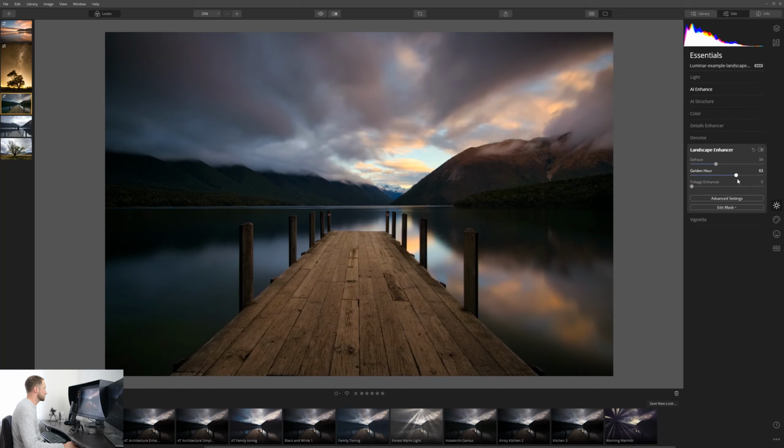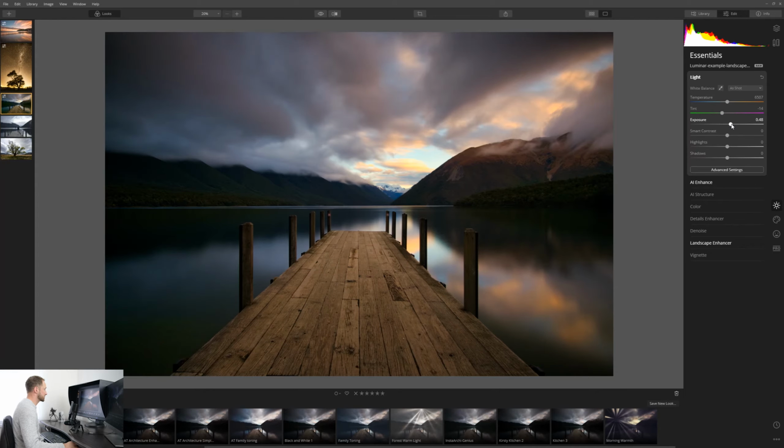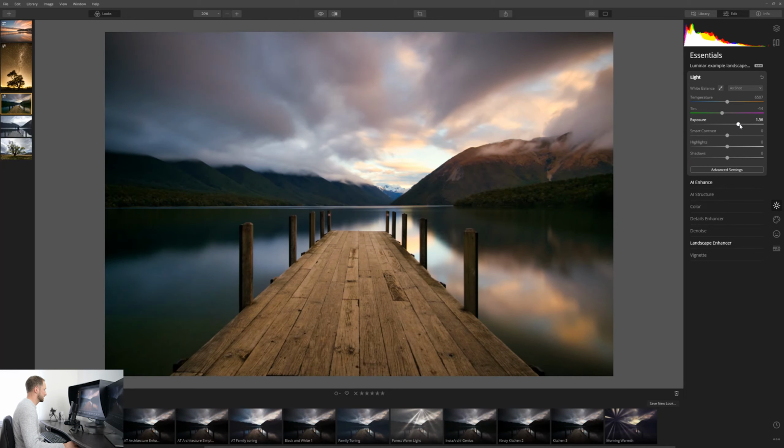Let's see, what about this golden hour? Everyone likes to photograph in the golden hour, which is right around that sunset time. You know, so you can start to bring in more of those oranges as toning. What about light? Let's brighten this up and just make it a little less moody. You know, maybe we'll do that.